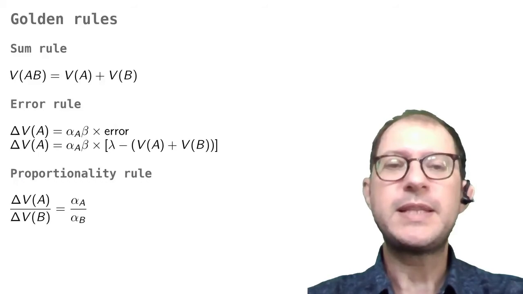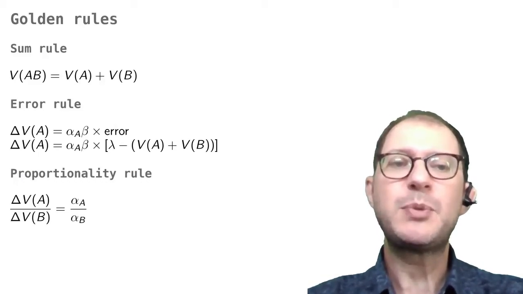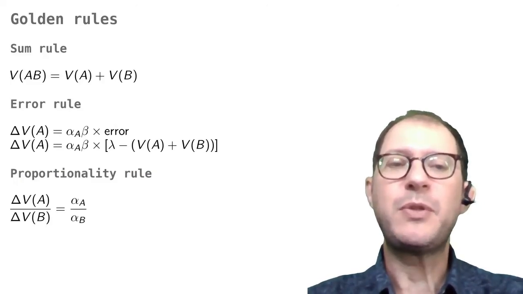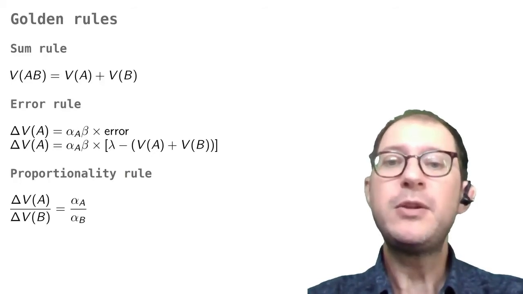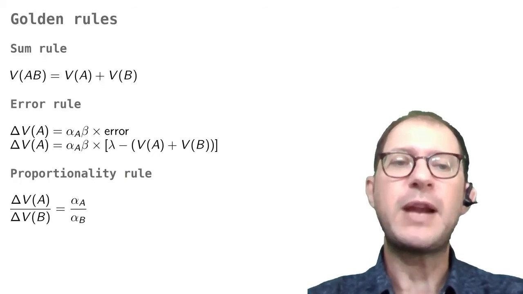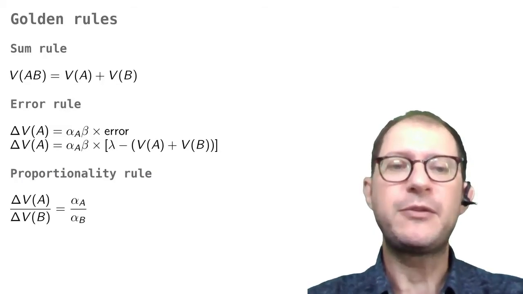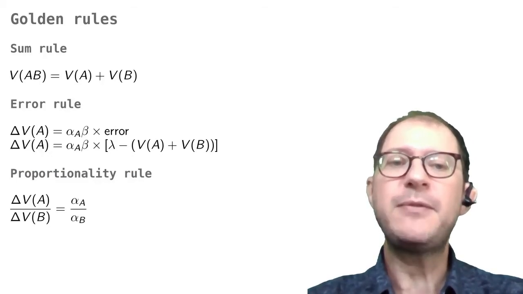The third rule is that when stimuli are presented together, the amount of learning about each stimulus is proportional to the alpha value for that stimulus. So a stimulus with a large alpha can overshadow stimuli with the smaller alpha. Using these three rules, one can figure out what the Rescorla-Wagner model predicts an animal will learn eventually in practically any situation, as we have seen in the example above about overshadowing, blocking, and conditioned inhibition.